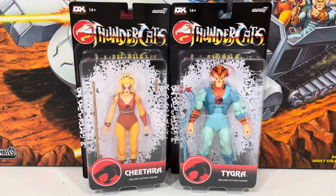Hello everyone, Playtime returns with another Thundercats toy review, and today I got the Deluxe Cheetara and Tygra straight up from the Super 7 online store. These were in stock at regular price, $34.99. The scalpers haven't hit that yet, so we'll see how they go.